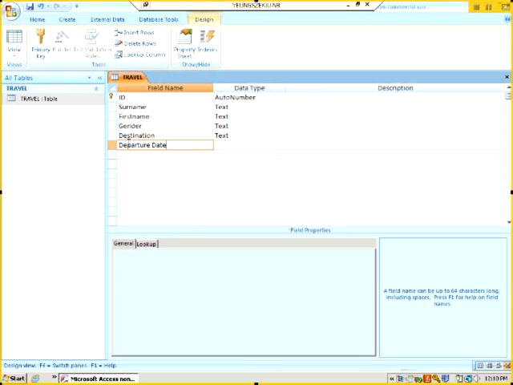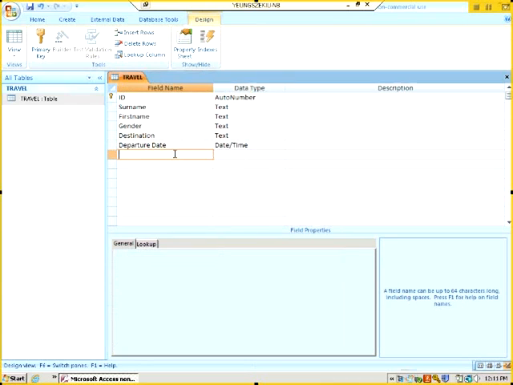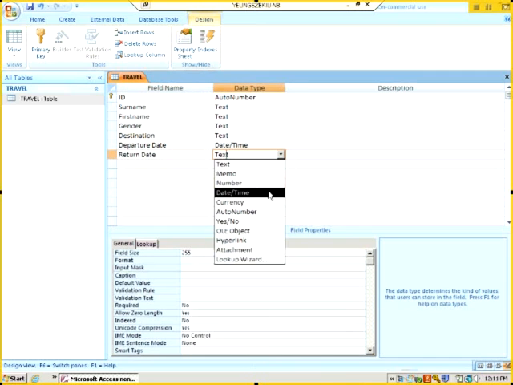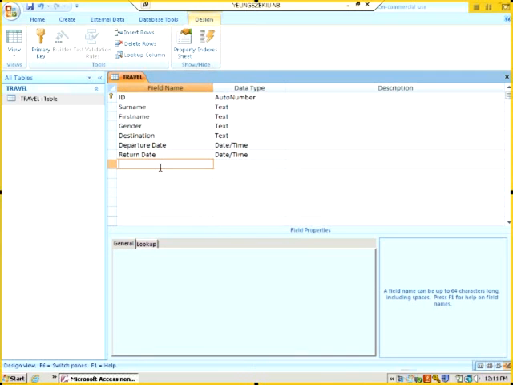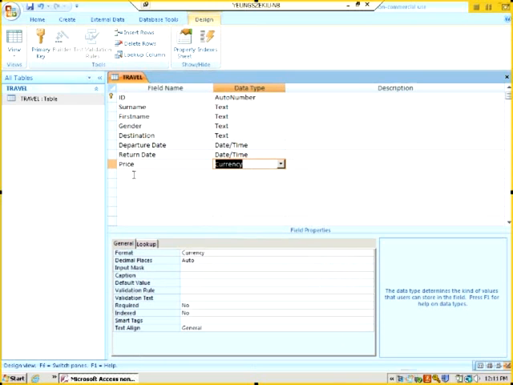Departure date, this is date and time. Return date, this is also date and time. And price, this is money, so we'll give it a currency.